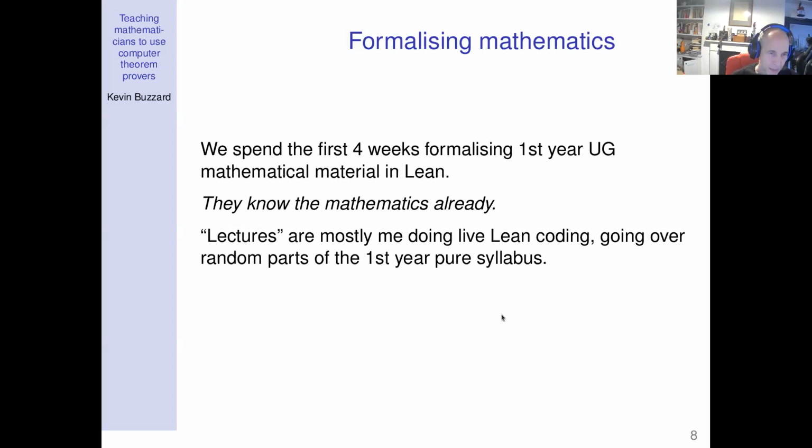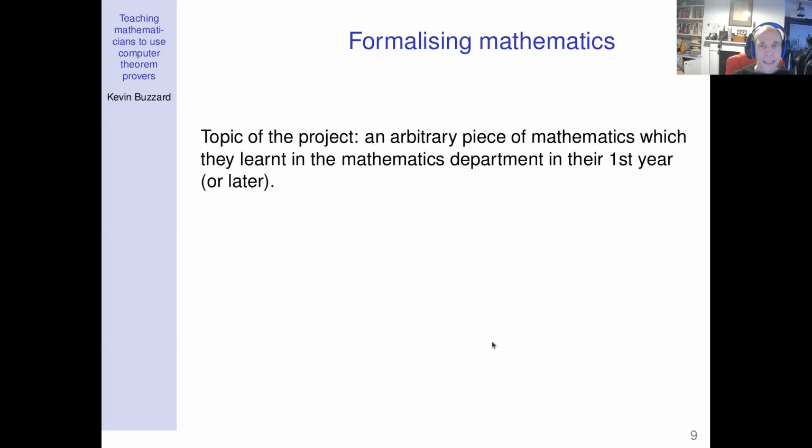Obviously, the thing I did at the beginning was done very quickly because we're pushed for time, but I do it very slowly. So by the end of week 4, they have to submit their first project. And the topic of the project that they submit is they have to formalize, and I don't tell them what they have to do. If I say formalize the proof of the Bolzano-Weierstrass theorem, then one of them does it and 5 of them copy.